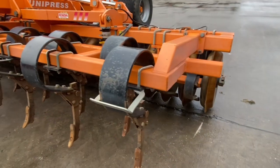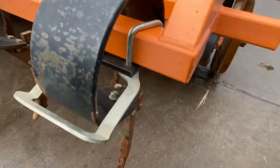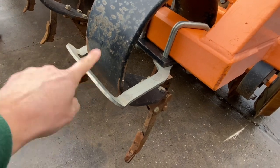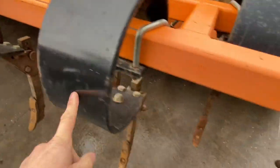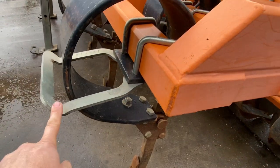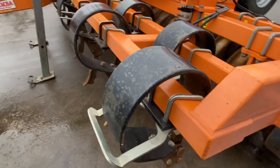Now the tines we have here are spring loaded, so if you look at that, you can see that it actually does move backwards and forwards and creates a bit of fine tilth. These spring retainers here are meant to stop the tine snapping. Now we've got one missing there and one here, and I think it has worked, because if these tines happen to get under a lump of concrete at the bottom, that point will go right back, and it's when it springs forward that it breaks these spring tines at the top, and this actually stops it going too far forward. And so we do need one or two more on those.